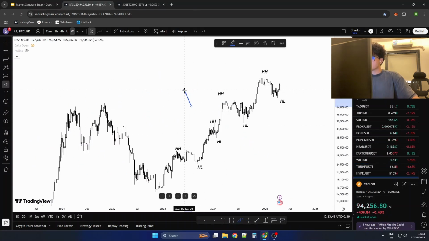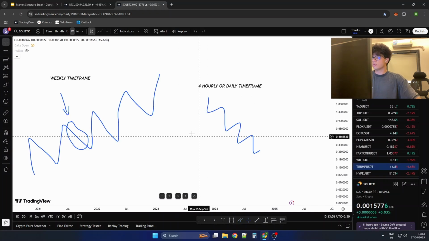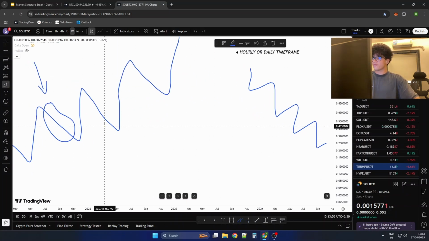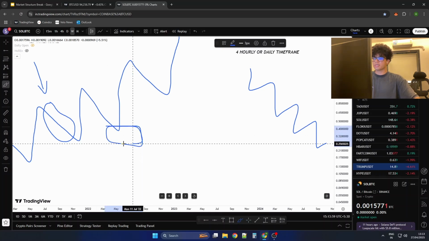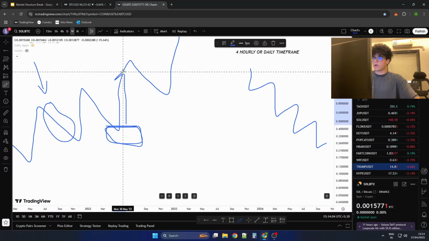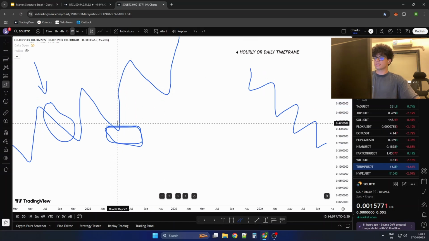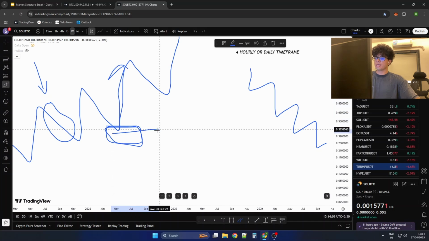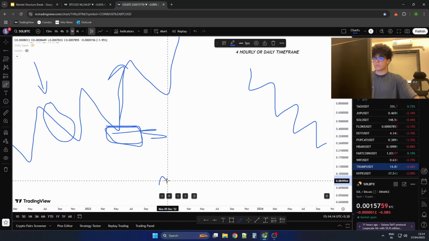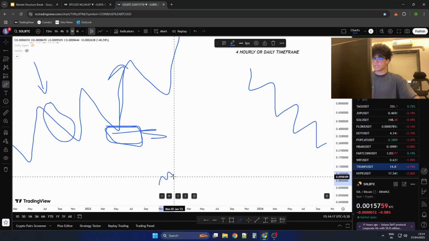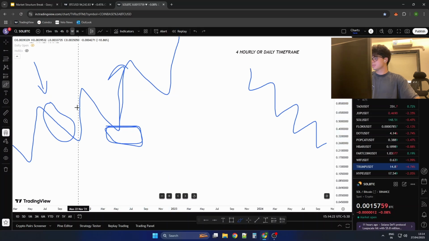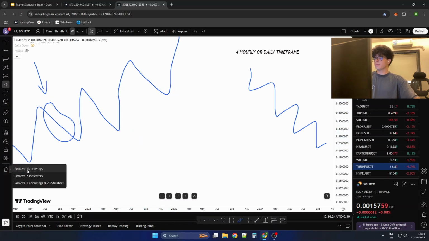Now, talking about these higher lows and higher highs, it is more important that you understand that the significance of these levels increases by how much of a move they produce. So, for example, this high produced a huge move. That means it's significant. But if some higher high or some higher low only produced a move that was this big, this is significant but not as significant as this, right? So yeah.